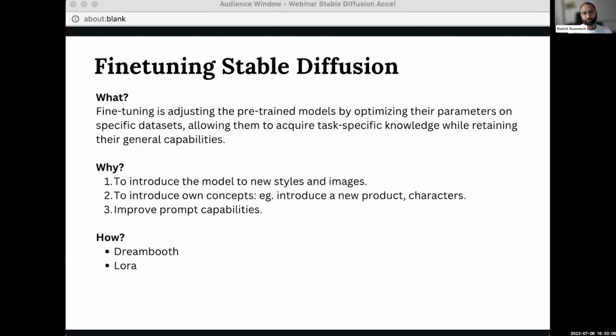And we've seen two major ways of fine-tuning Stable Diffusion. There's DreamBooth and there's LoRA, and we will get into both of them and what is the difference between each of them. But both of them are technically ways of updating your weights or Stable Diffusion weight files, which is basically the fine-tuning process to achieve one of your goals that I've shown here.